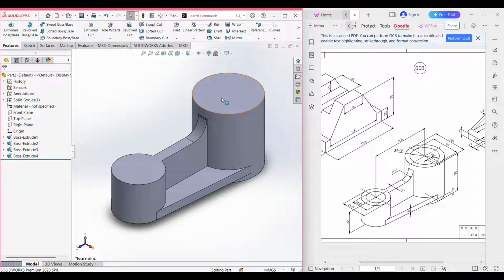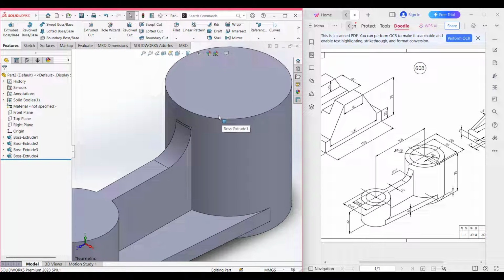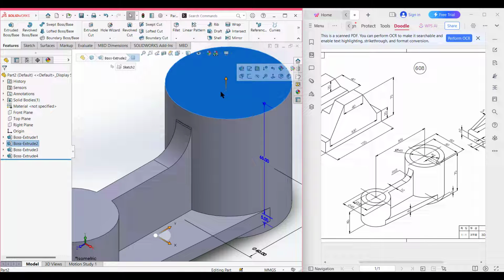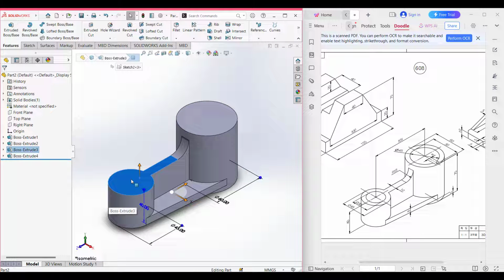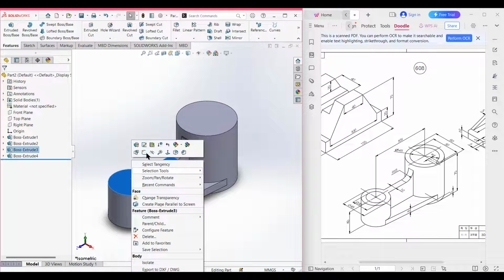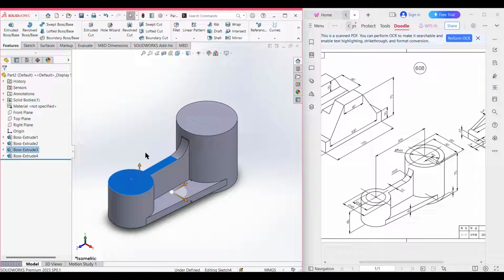Now select this upper surface, one of the upper surfaces. Now right click on it. Now sketch.